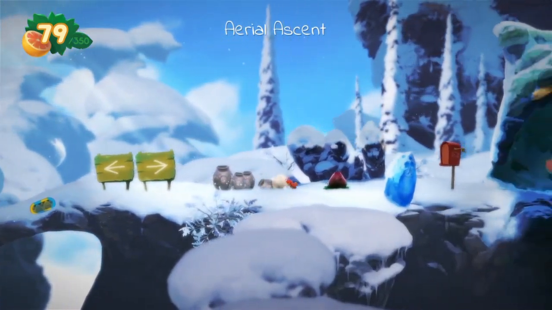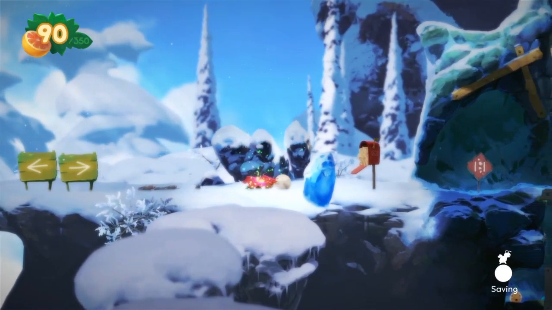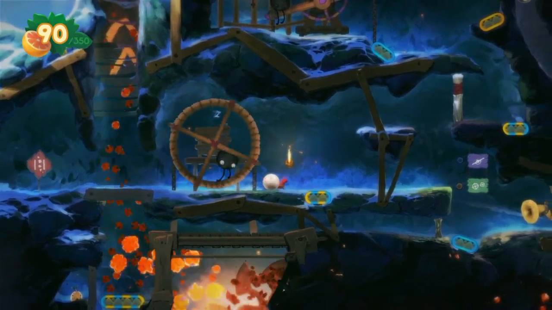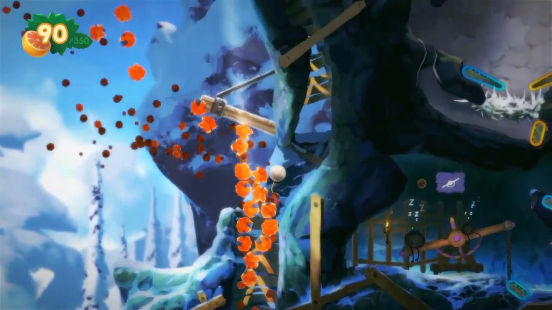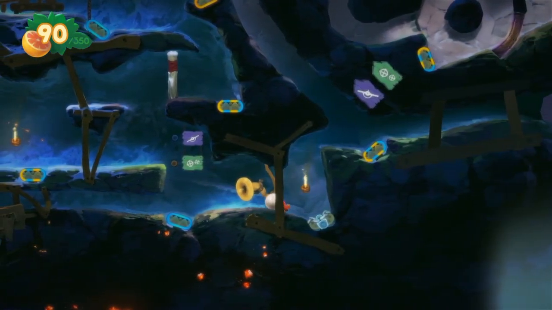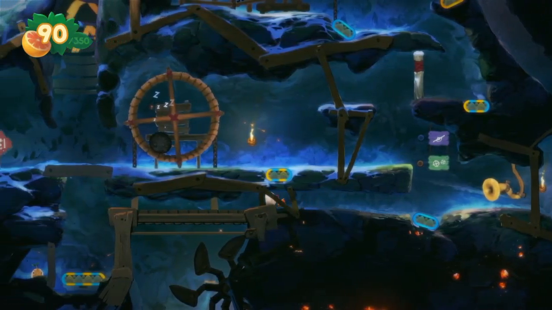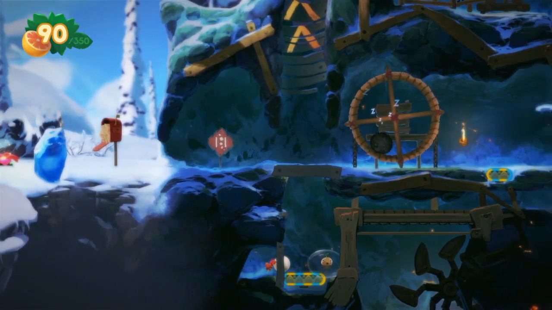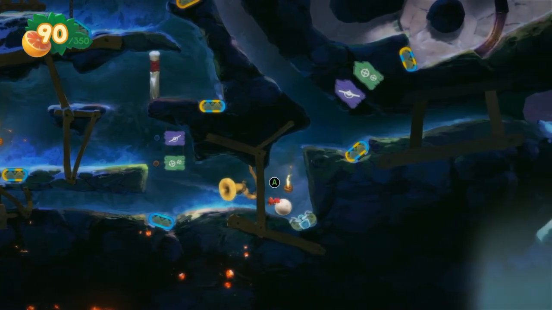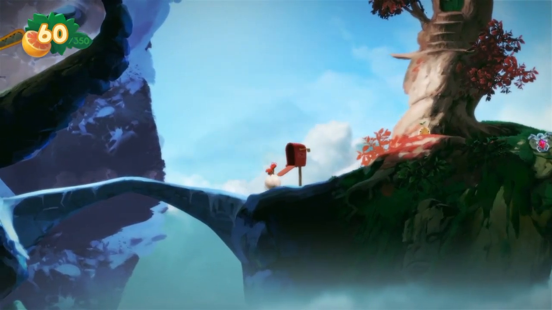See. Okay, we got a mailbox. Oh. Can go up here. Okay, so that's interesting. Let's see. Okay, I can go here to this guy. What's over here? We got a mailbox. Oh, is this the guy we get the package to?